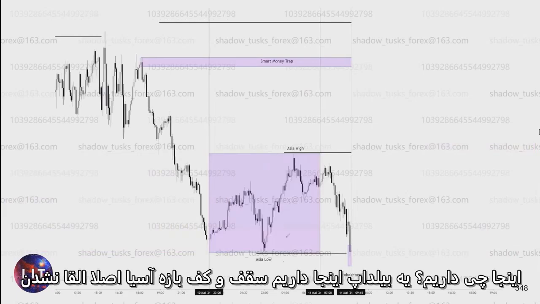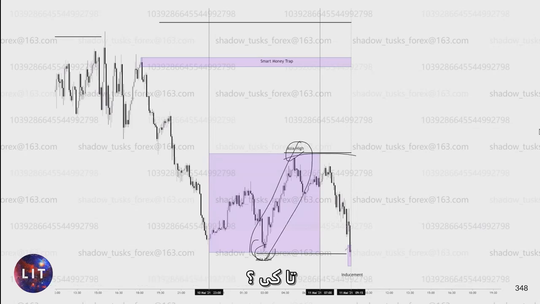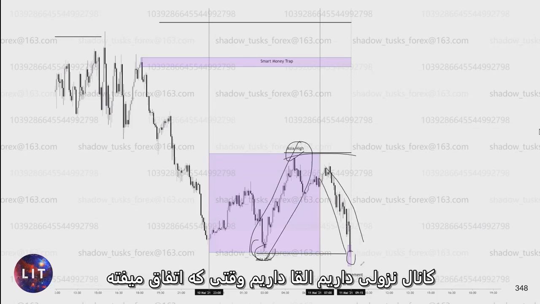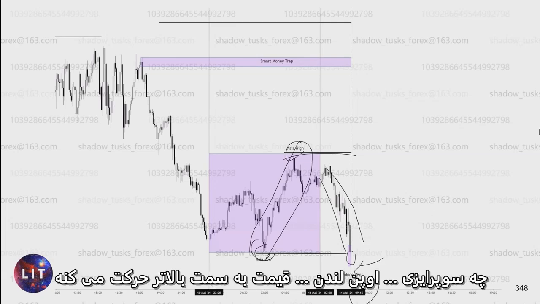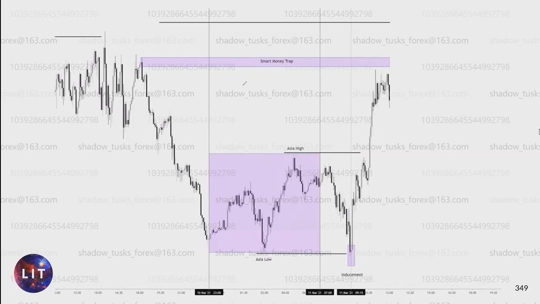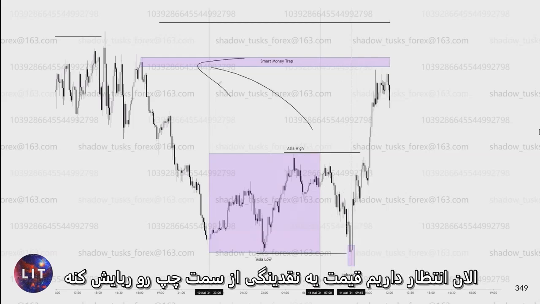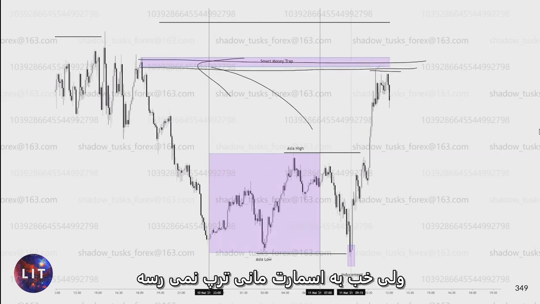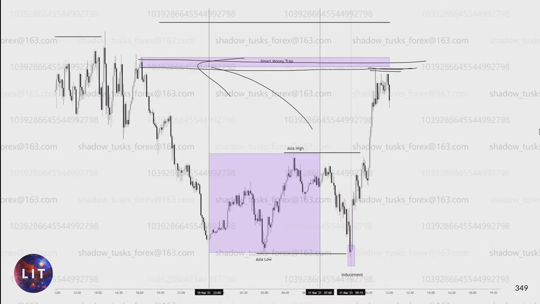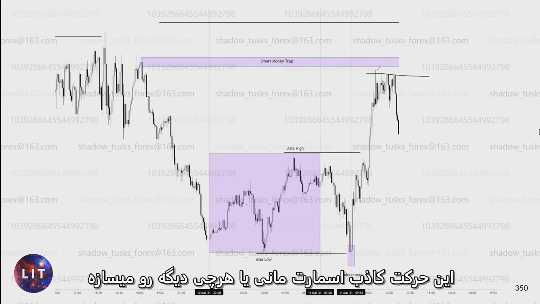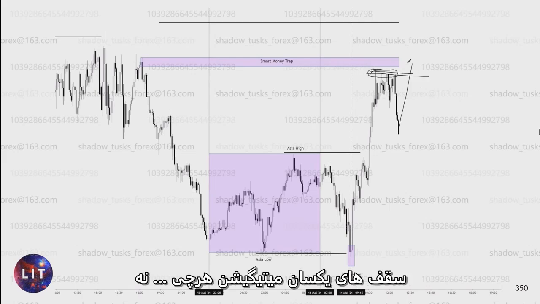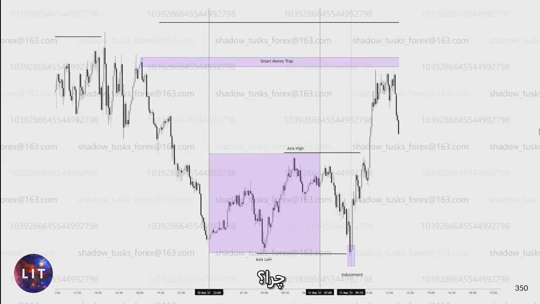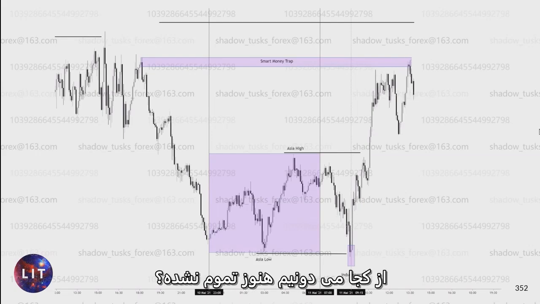So what we have in here, building up here, Asia high, Asia low, never got induced until when? Channels downwards, inducement, when does it happen? London open, price pushes higher. We expect, of course, grabbing liquidity to the left now this side. So what is going on? We expect a smart money trap. Stays short of the smart money trap though, right? Again, what does it do? Builds this false smart money equal lows into mitigation. No, because why? There we go. Now goes into it, gives a reaction. How do we know it's not done yet?